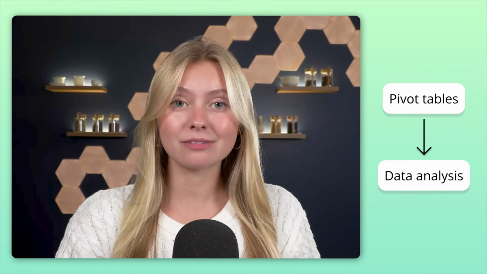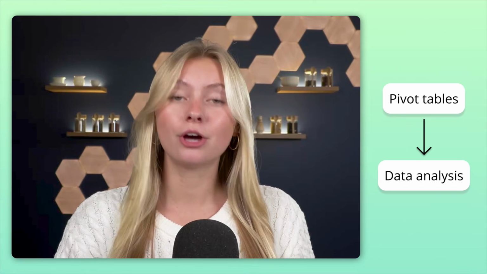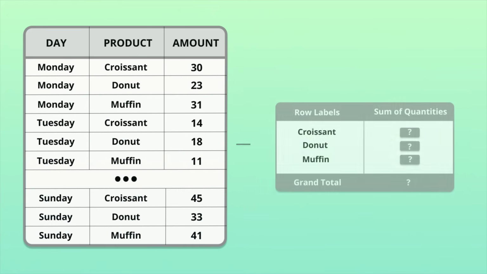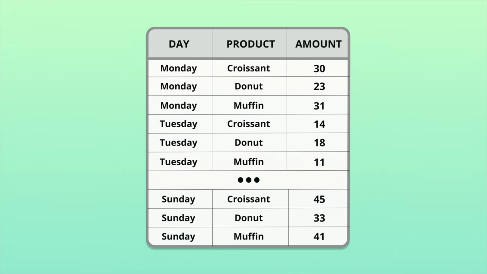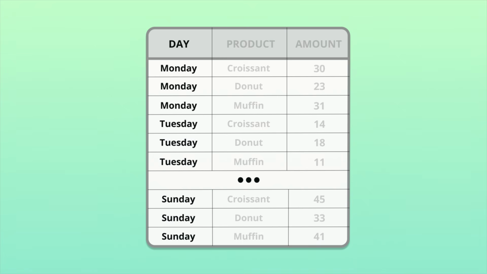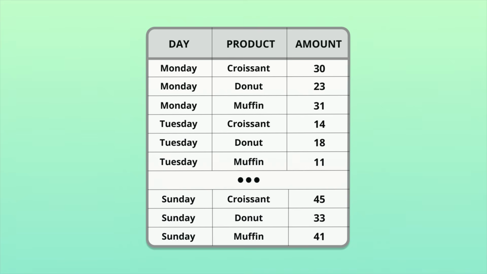Want to learn how to use pivot tables for data analysis? You've come to the right place. In this video, you'll learn how to use pivot tables to transform raw data into meaningful insights without using complex formulas. For example, suppose we own a bakery, and to help us manage our inventory, we collect data on the products we sell. On each weekday, and for every product we carry, we keep track of the quantity sold.